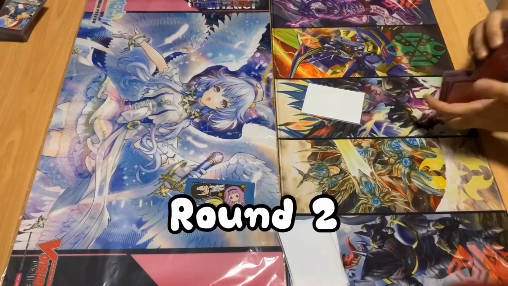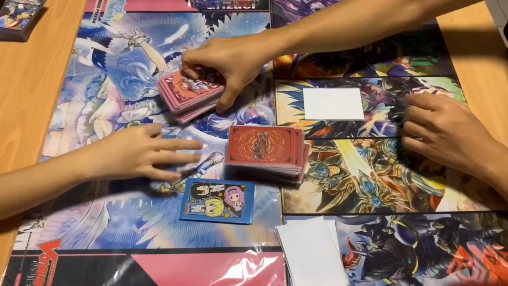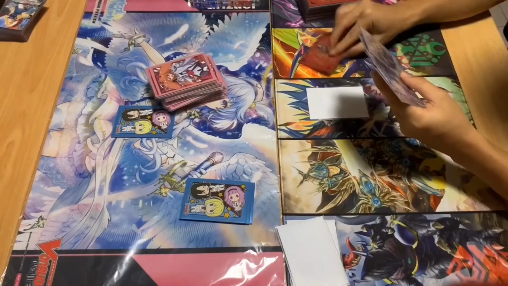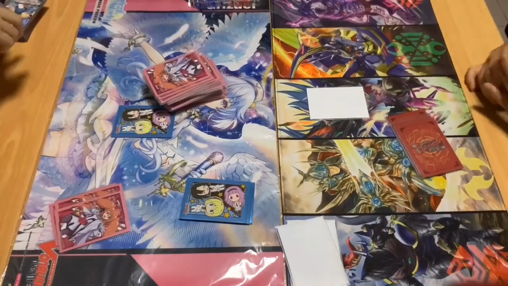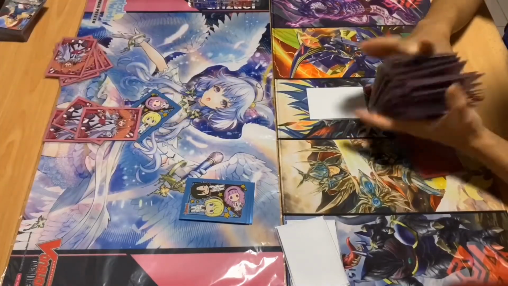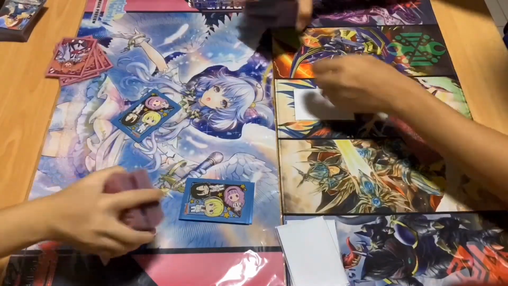Okay. Alright, second round. I'll be going first. Okay. This is our start on. Ah, back of hand. Oh wait, no. You draw 3. 2. That's not bad. Too many of the cartoon units, not very good. So I'll be going first.